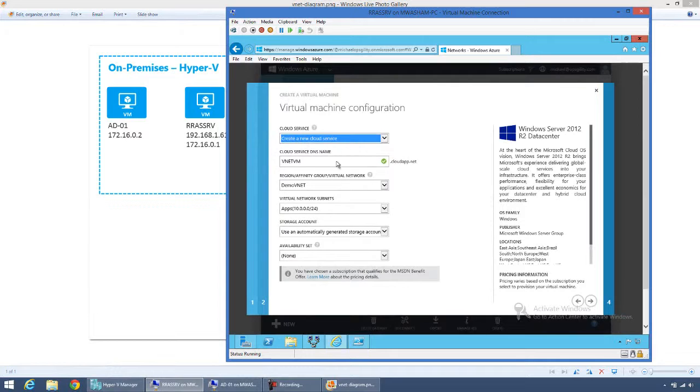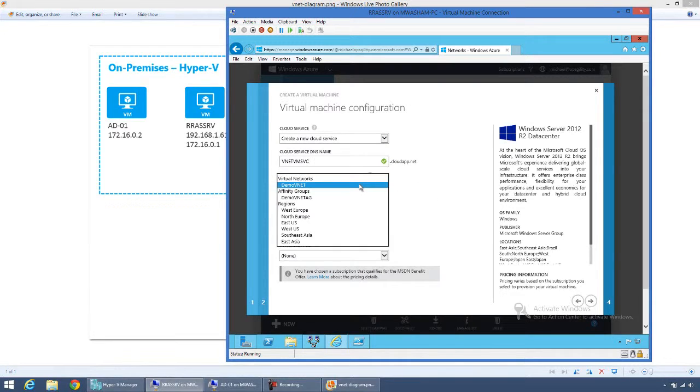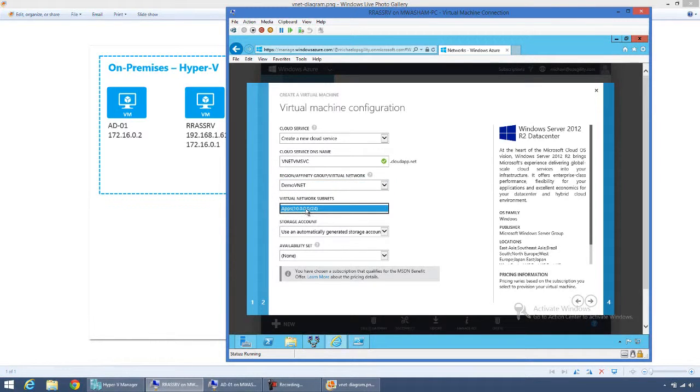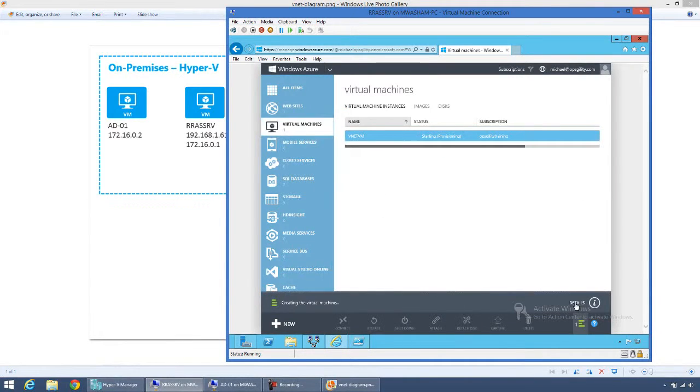So the next screen is where I have to specify the cloud service, and the VNet VM cloud service name is apparently not taken, so I'm going to go ahead and put VNet VM Service on there just so I can differentiate between the two. And I'm going to specify the demo VNet virtual network and the apps subnet that I created earlier. And now once this virtual machine boots up, it should have connectivity back to my on-prem Hyper-V environment, and I can join it to the domain, ping across the network, etc. So we'll go ahead and pause the recording for a few minutes to let this virtual machine provision.